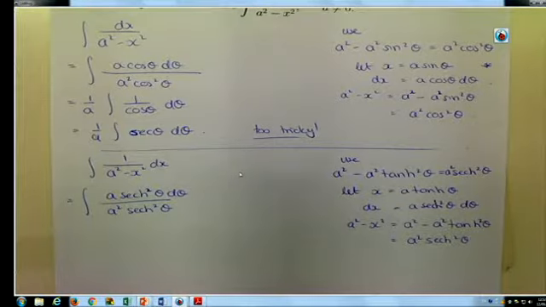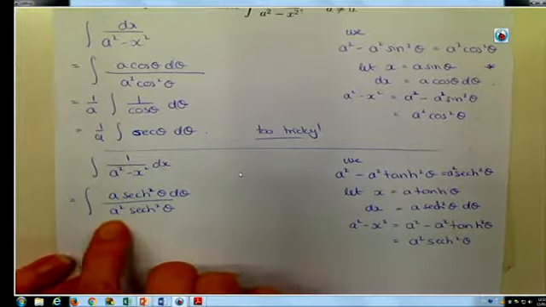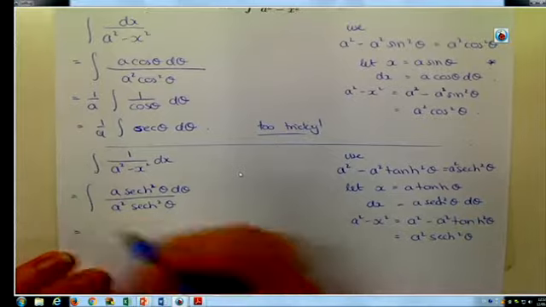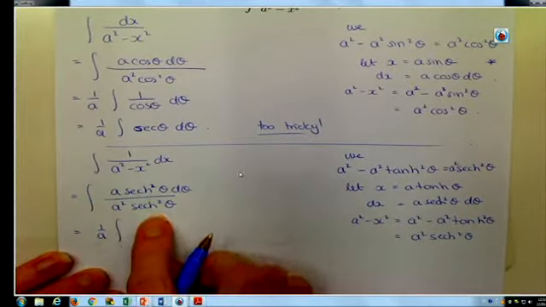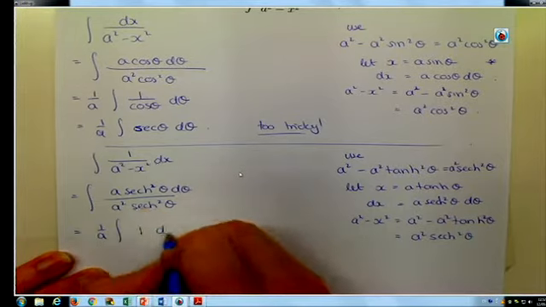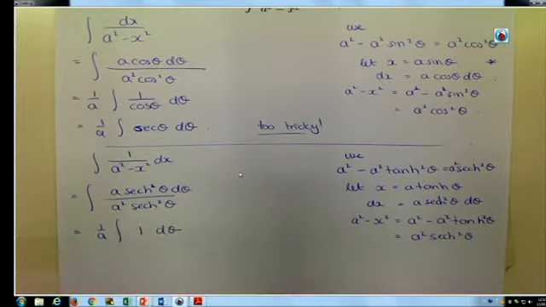Okay, so you can see this one's going to be really easy, right? So the a's can come out and do a little bit of cancelling. If we simplify this, we've got a sech squared and a sech squared, and they're both just going to cancel out, and you get the integral of 1 with respect to theta. And this is heaps easier than trying to integrate sec theta. Okay? Heaps easier.